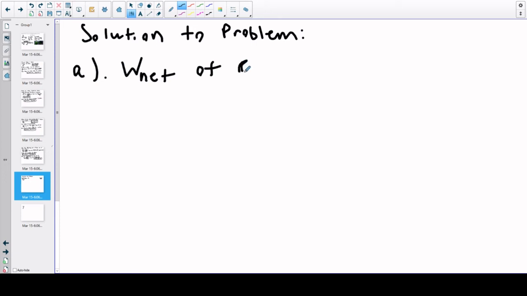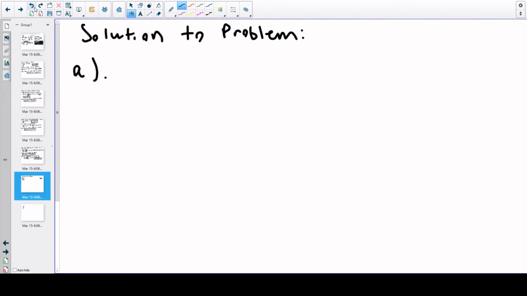So this is the solution to the problem. The first part is the work net of the cycle. At least I think so. No, wait a minute. This is where I messed up. It's not the work net of the cycle. The first part is we're trying to find the volumetric flow rate going into the compressor. But I gave you a sneak preview because I thought we were asking for the work net, but it wasn't. I realized it in a second, so bear with me here. I start to realize that the work net was just a means to an end. So I'm going to get rid of that in a second.